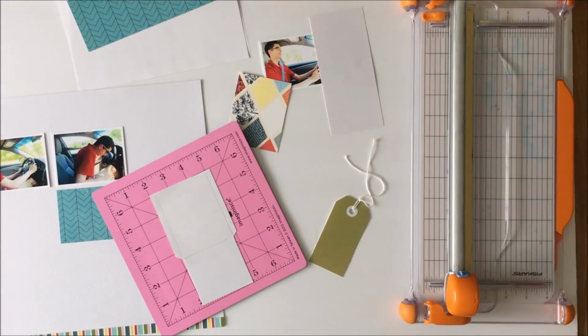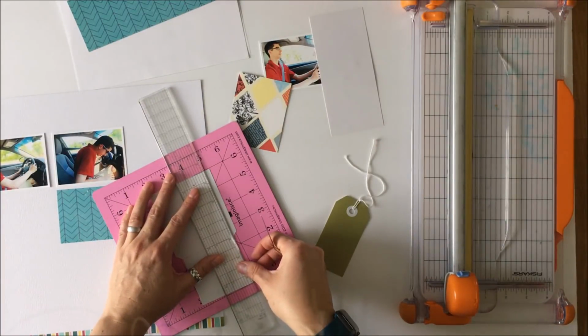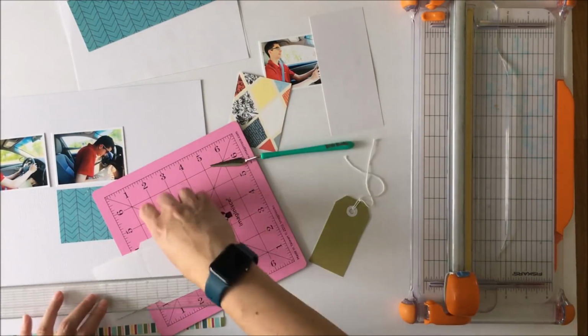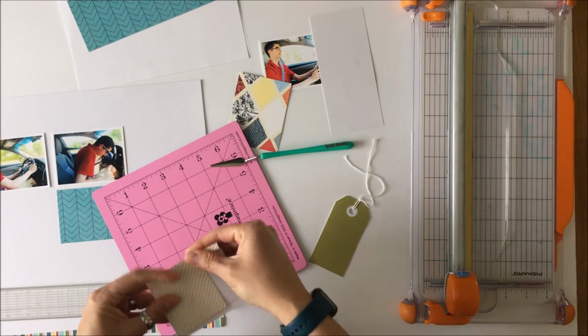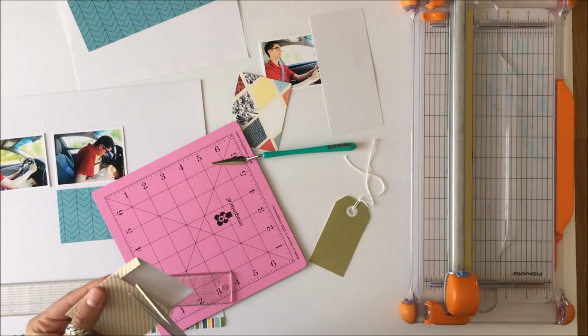I was too lazy to get my scorer, so I'm just going to use the edge of my Wonder Tool from Vicky Boutin and just score in the lines for the folds there. So you can see how I cut the wrong tags, but oh well. Still works, and it's functional.